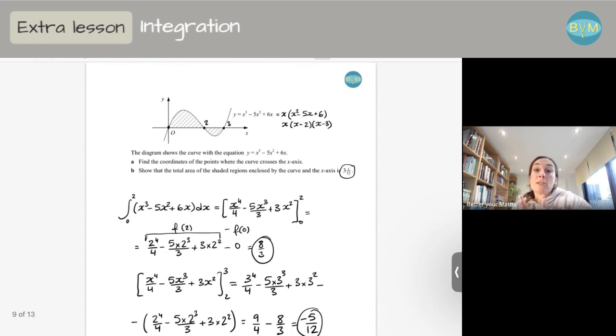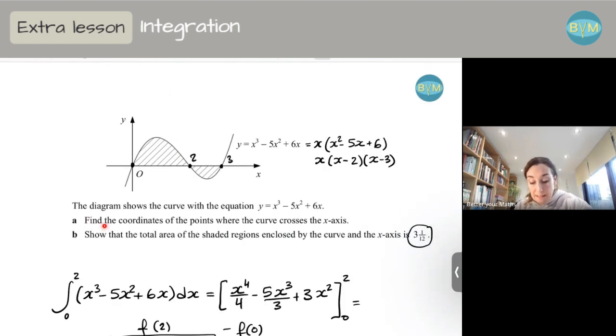Is it clear? So always, please, when they ask you to find areas, just the integral is not okay. Always check what your graph is doing. They are going to give you easy graphs to represent, or to know at least what the graph is doing. In this question it is a bit scaffolded, because the first thing they ask you is to find the coordinates of intersection. If they don't ask you this bit at all, you still have to find them, because it's the way of knowing if there are roots and if the graph is above or below the x-axis. So you still have to find those roots.